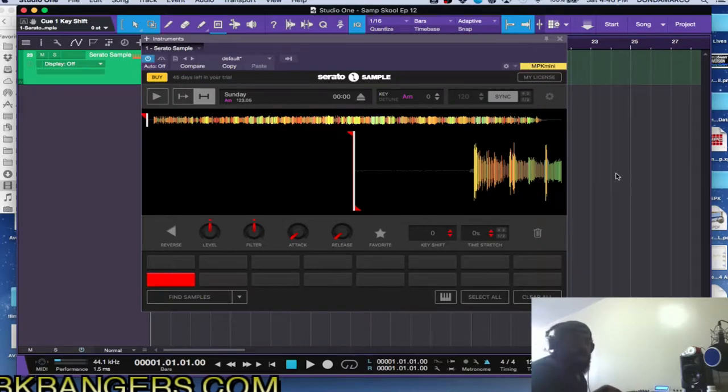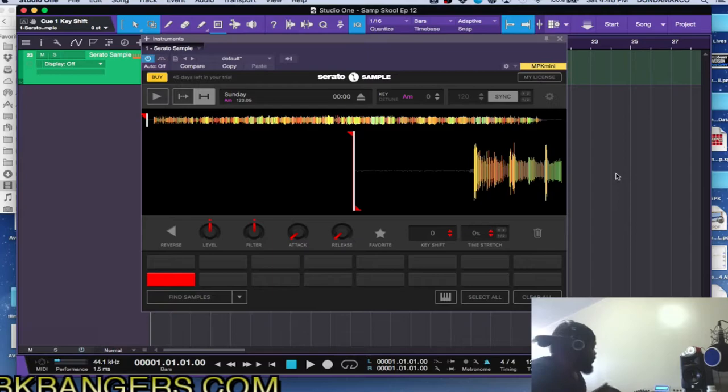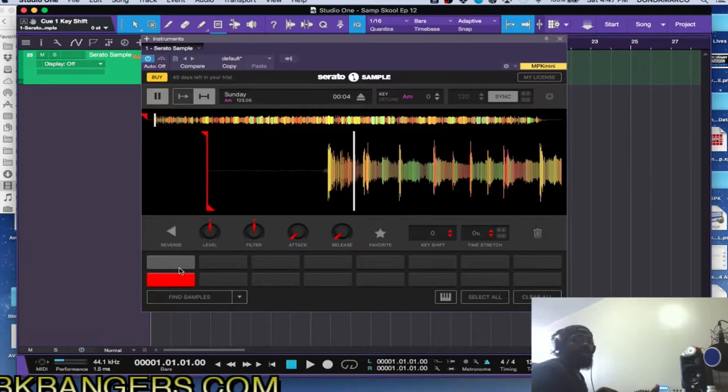It starts from C1 and goes up 16 levels. As you can see right here, there are 16 pads and they all have different colors. The colors, I believe, are for different frequencies, like red would be percussive sounds, up to yellow.